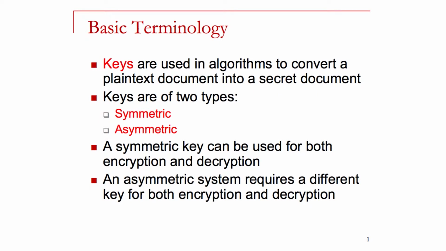Compare that to an asymmetric key where there are two separate keys. One key will lock the door, another key will unlock the door. Now that's kind of a hassle in terms of everyday life. We don't want to have two keys for everything, but it's fairly useful in terms of securing documents, as we'll see.